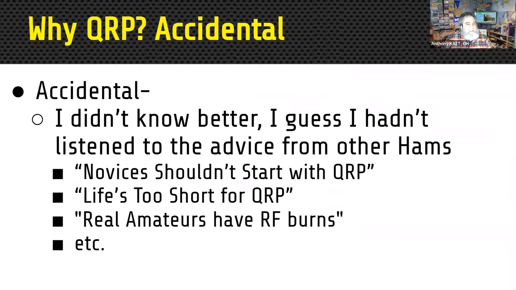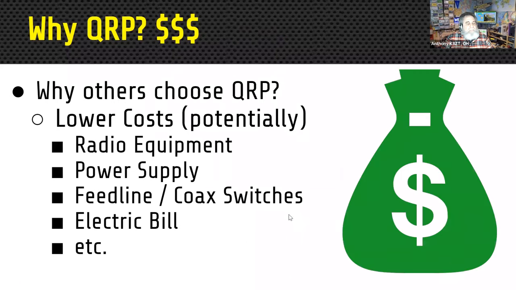I hadn't listened to the advice that novices shouldn't start with QRP. Common sayings include 'life is too short for QRP' and 'real amateurs always have RF burns.' Why do others choose QRP? Some people choose it for lower cost — the radio equipment can be less expensive, power supplies only need to be 5 amps rather than 20, feedline and coax switches can be minimal, and your electric bill can be lower. I visited the contest super station K3LR, and he said they average about $35 to $40 on CQ Worldwide weekends running six amps and all their transceivers.